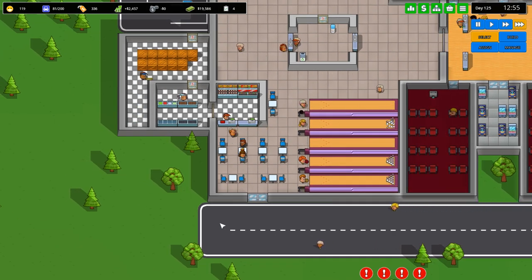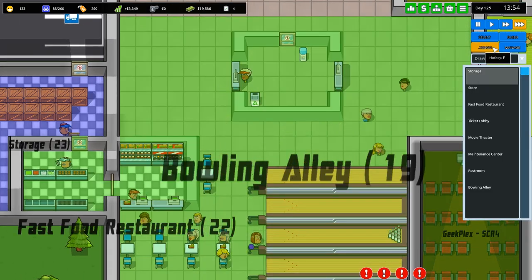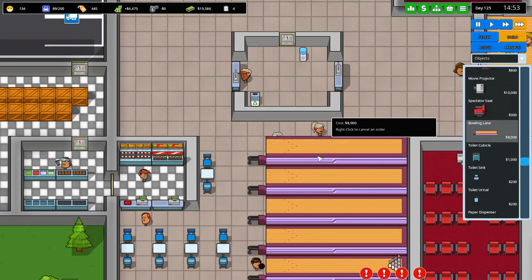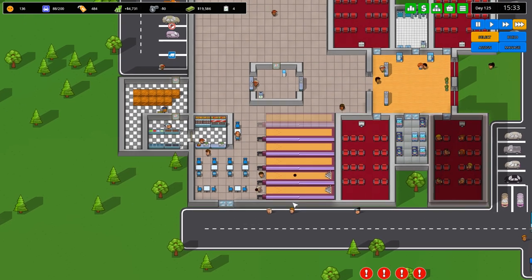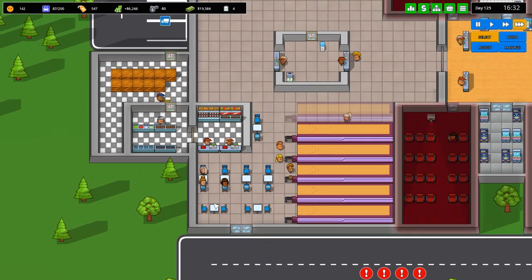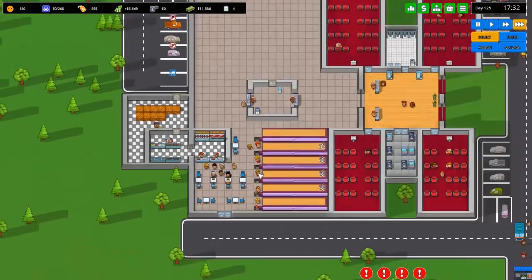Bowling's popular, guys. People seem to enjoy bowling. We might have to build some more bowling alleys. We could build one more bowling alley there. So, build objects, bowling alley. So far, I've noticed that they're pretty much full for the morning. They're kind of down in the afternoon, which is interesting. You'd think bowling would be more of an evening activity. But I'm kind of happy with that. And it looks like this is keeping up with itself as well.